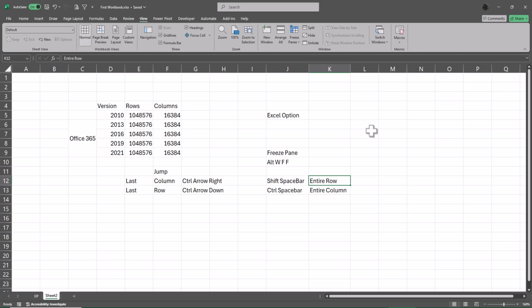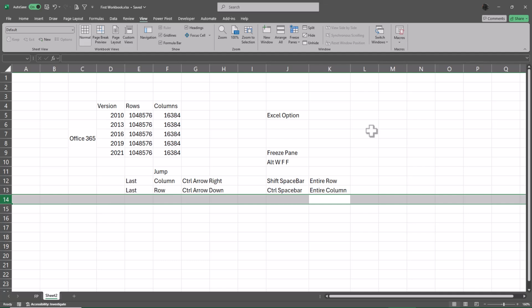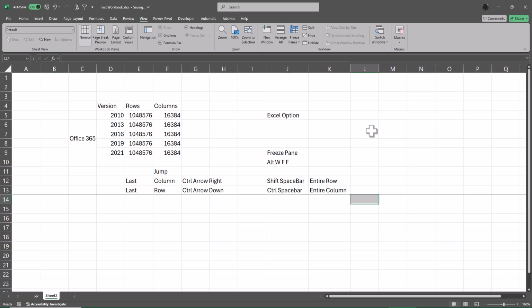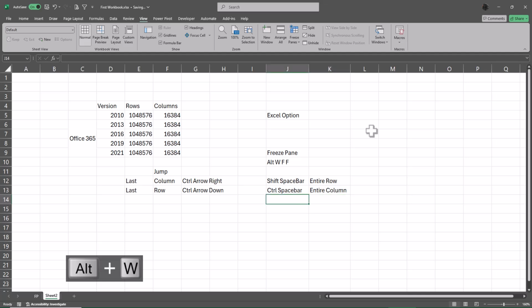So this will make my freeze work better. I want to freeze anything above this row. So I'm going to give a Shift Spacebar, and I'm going to hit Alt WFF. The moment I do that, you can see that I have two variances that come into play. I have a column lock and a row lock, because my cell component comes in here, so I don't need that, because I could have done that in a different way.